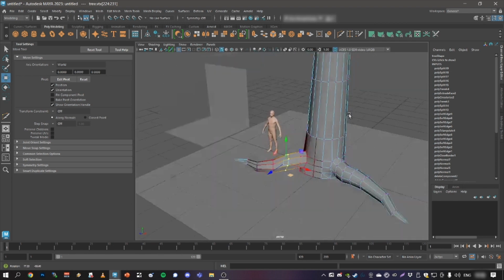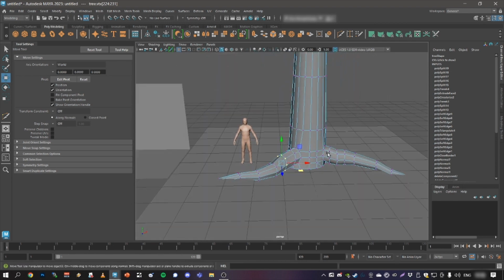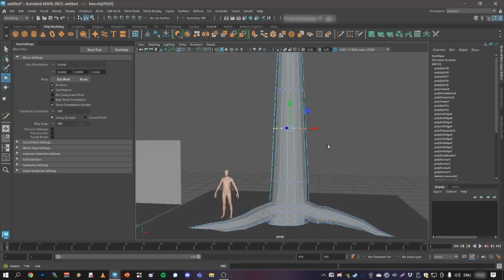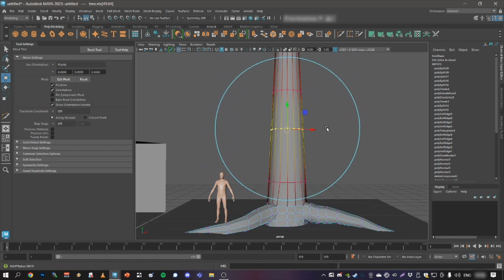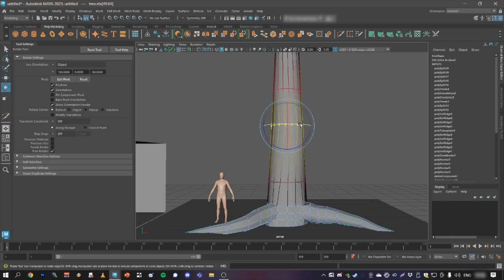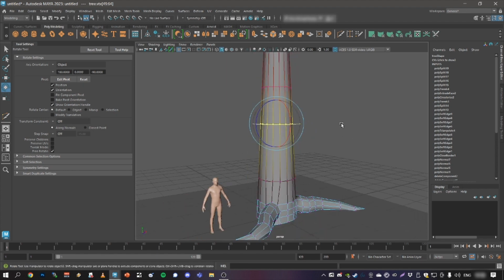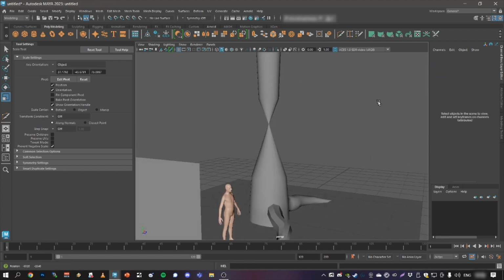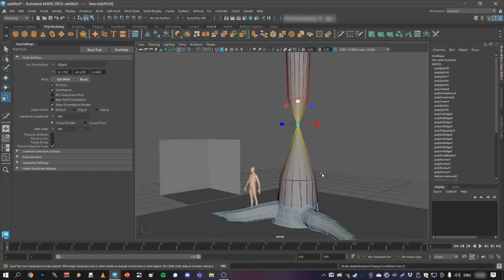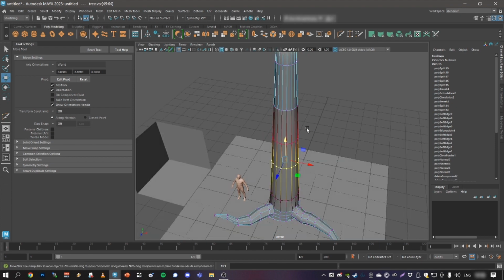So I love soft selection. B is your friend. Whenever it's organic, select something, hit B, and then hold down B to expand or lower the threshold here. And then you can move things. So rotate them, twist them in this case. Or scale things up and down. So that is a weird tree. Please do not ship this.